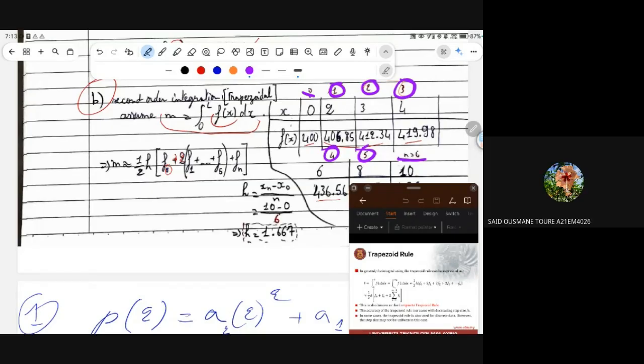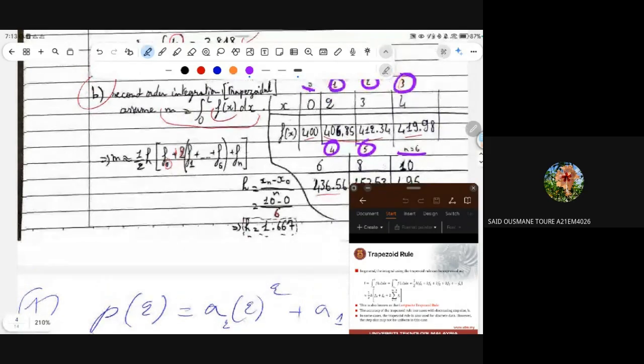So this is what you put here. F of 1, 2, 3, which is here. You already put x here. You calculate f of x and use this f of x, when x equals 2, 3, 4, 6, 8. Now the extremity, the first and the last one, you exclude it. F of 0 and f of n excluded completely. You understand? Excluded from the multiplication.